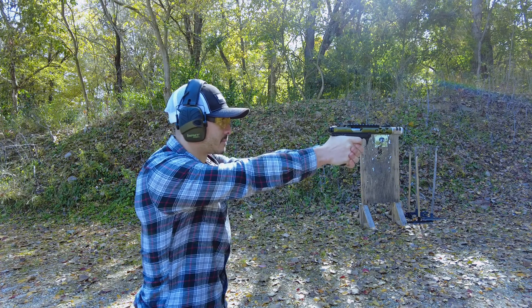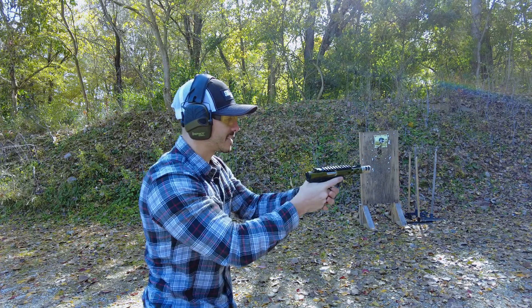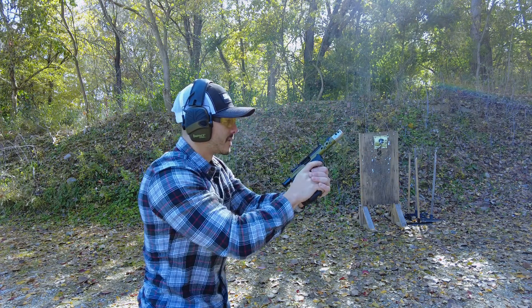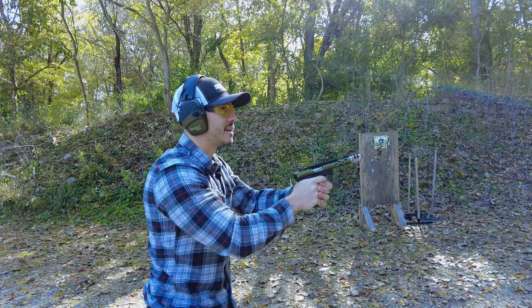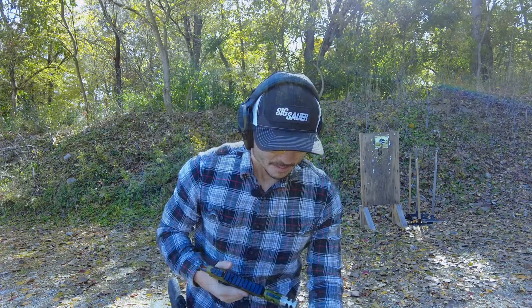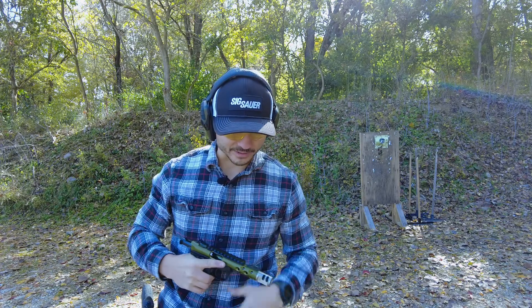Second magazine — stovepipe. This time it clicked but did shoot, it just didn't eject. We are using a clean gun and it's all lubed up, the bolt and everything. That was two malfunctions there too, so four total. And the third magazine — no malfunctions on that one. But since I'm using this trying to find good ammunition for competition, I definitely don't want malfunctions. I'm not surprised, because that's what I'm used to anyway with this ammunition.